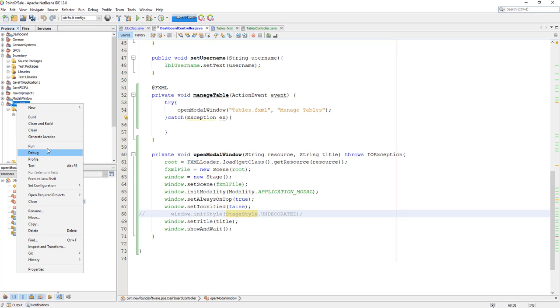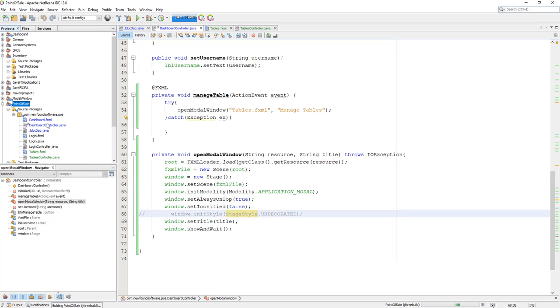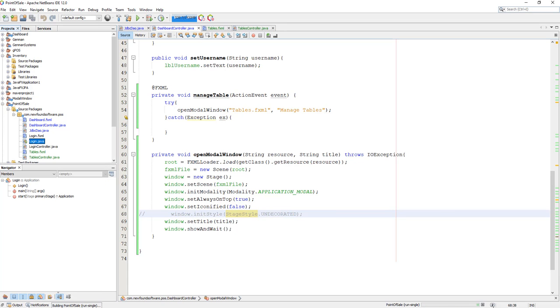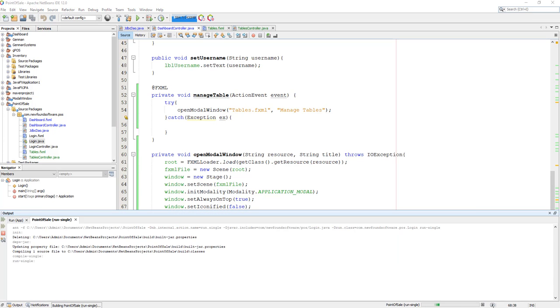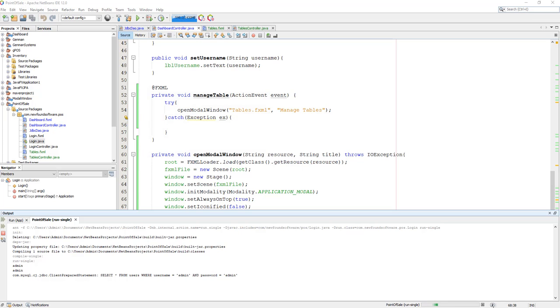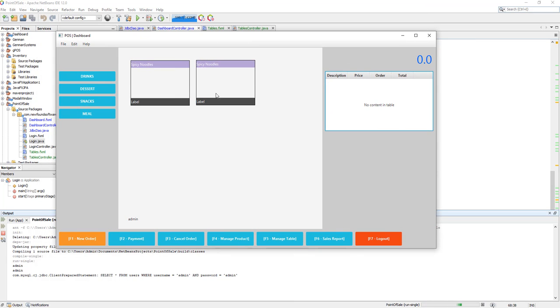So clean and build, and then run file, and then admin, and then admin, and then this is the dashboard after logging in, and manage table.